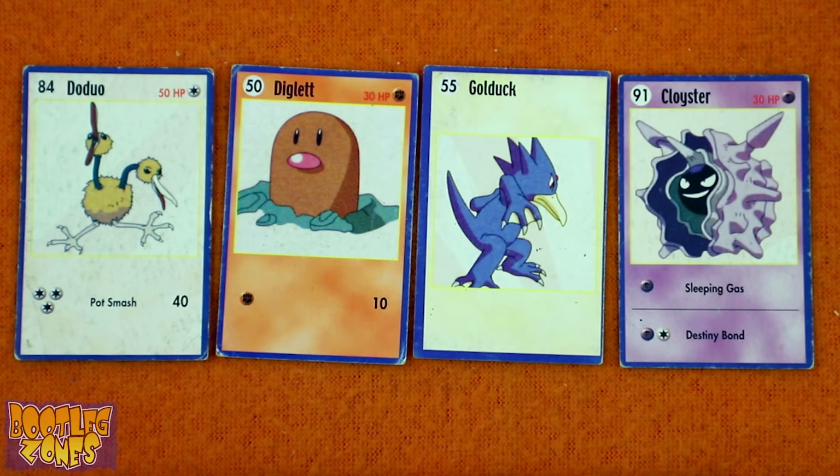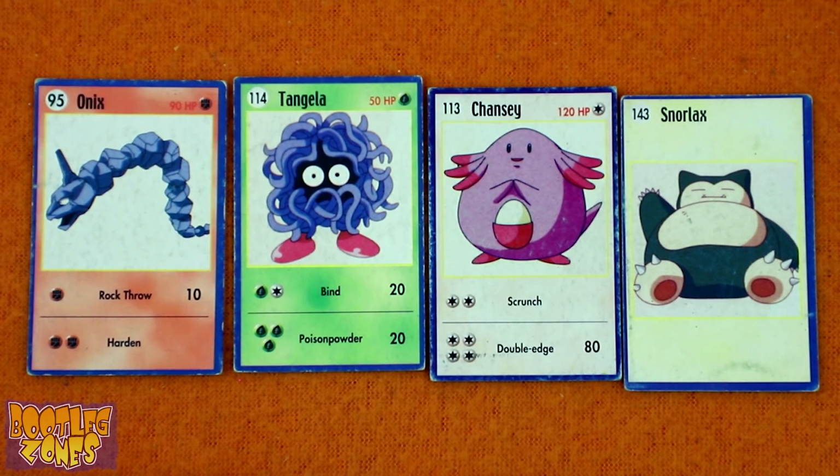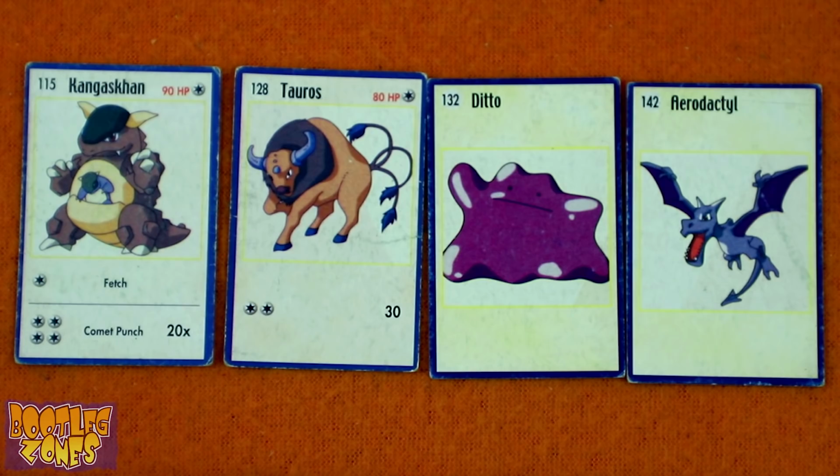And here's some other Pokemon cards that I don't have any other ones in the evolution line for. Coughing and Wheezing both do Poison Sting, so all you get is a bit more HP if you bother with that evolution. Here's some Pokemon with nothing in their evolution line. Well, at least back in Gen 1 they didn't have anything else in their evolution line. And Chansey can Scrunch. I guess you can play Fetch with Kangaskhan for whatever good that does you.